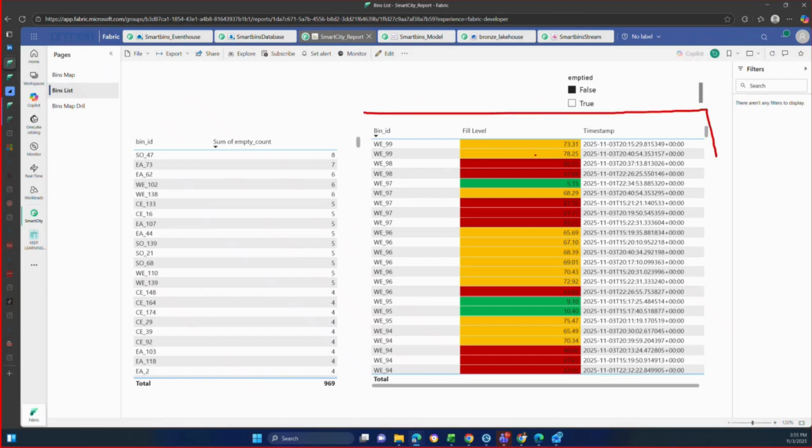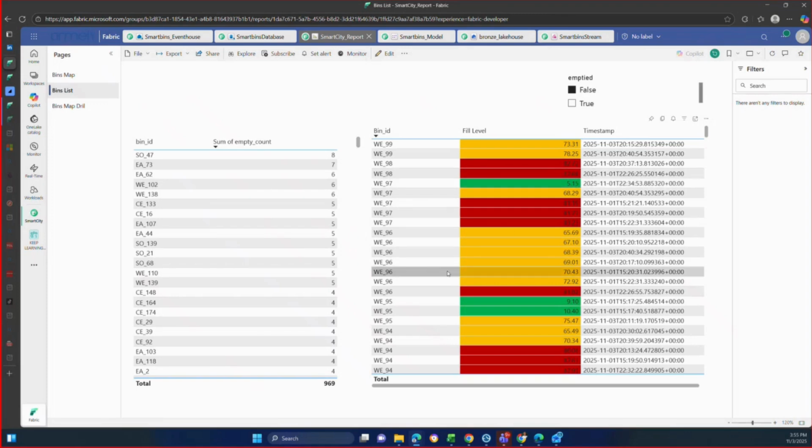This table shows us the fill each and every day. So for a particular bin, you can see the way it has been filled. For instance, this bin at 3:29, at 20:15 it was 73% full, but at 20:37 it was 82% full, and later at 22:26 it was 87.68% full.